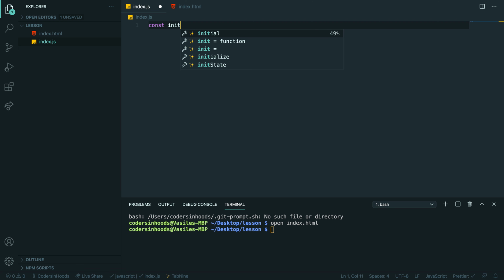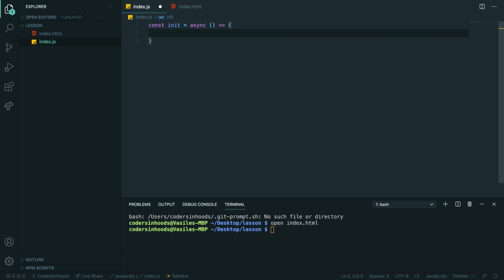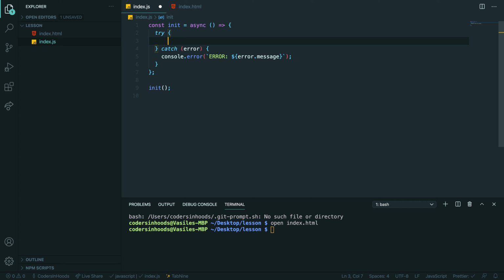Const init. I just want to have an async function, and init executes. So I will have const data equals await fetch, right?